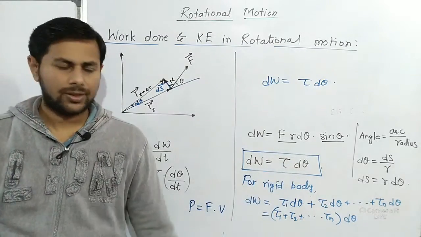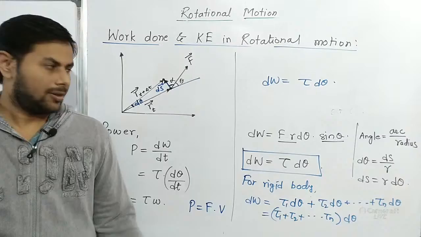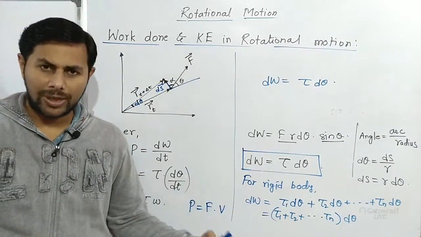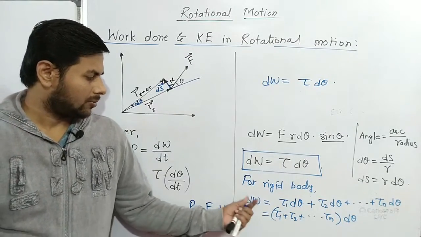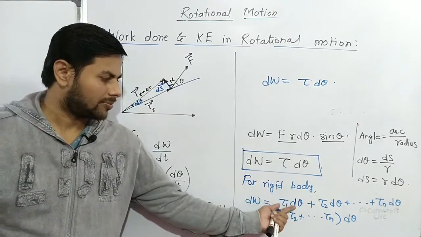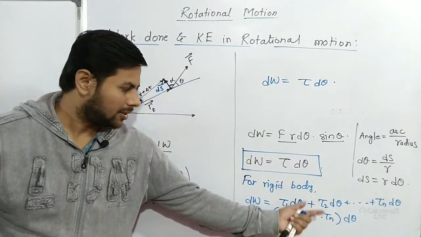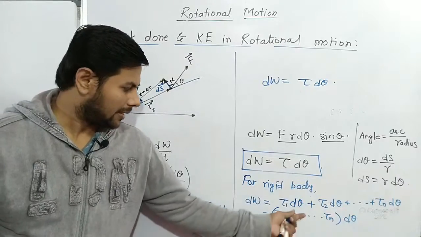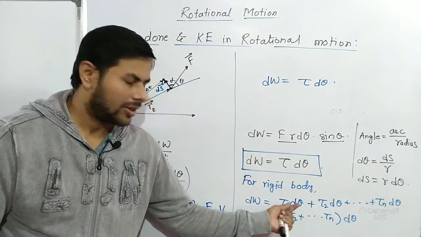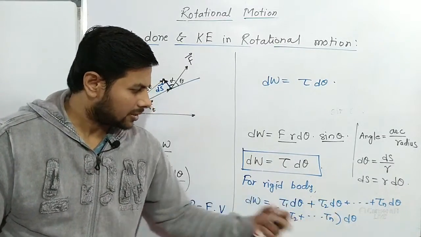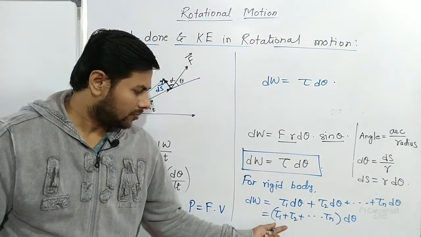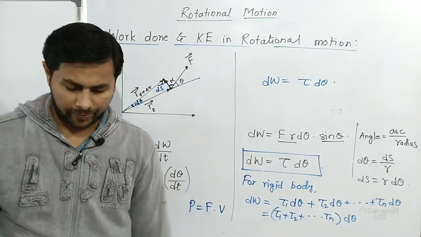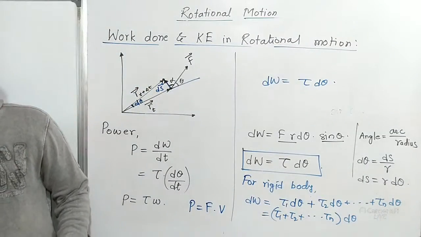Okay, so we have done nothing actually. What we have done is, this was for one particle. For the case of a rigid body, there will be n number of particles within the body, and total work done will be equal to work done on the first particle plus work done on the second particle, and so forth, up to work done on the nth particle. So tau 1 times d theta plus tau 2 times d theta, we can take d theta common. So we are left with tau 1 plus tau 2 up to tau n. So it is just the total torque acting on the body. Alright, so yes, it is clear.